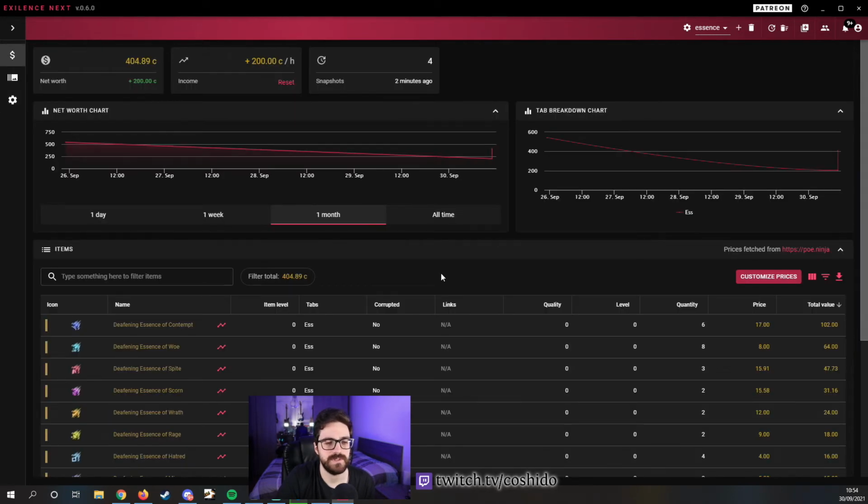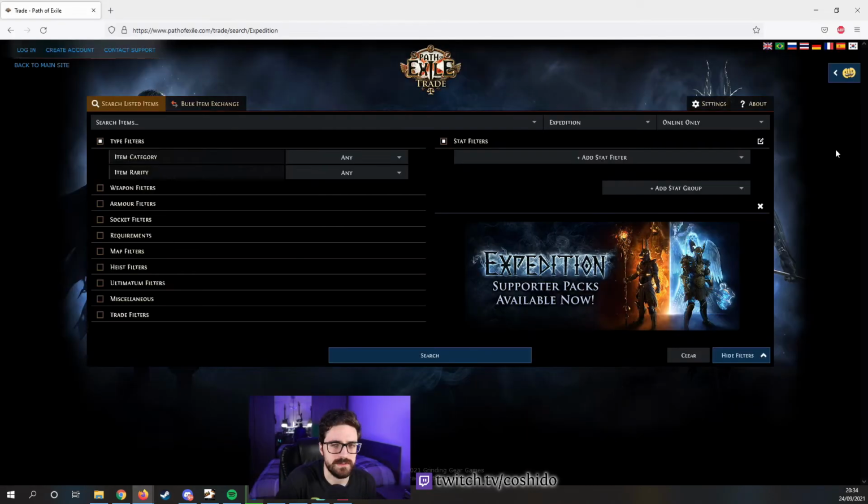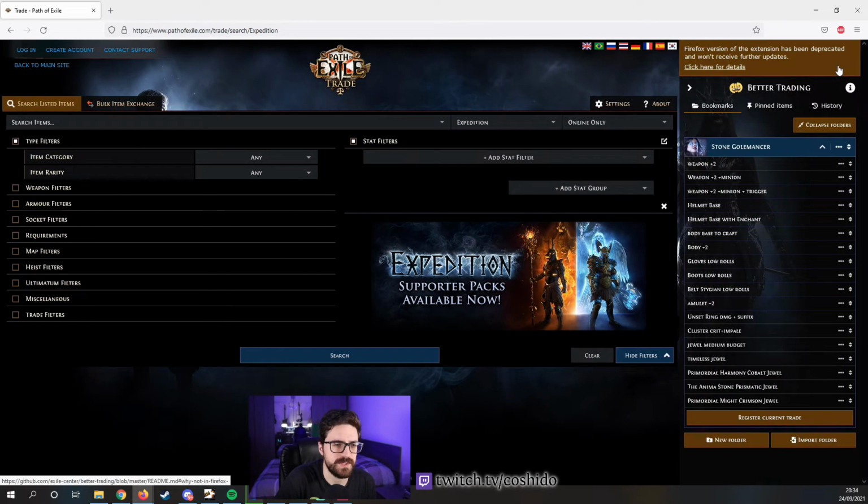So I'm not going into more detail on this one, I just wanted to touch the main features of the software and how I use it. So let's move on to the last one. This is called Better Trading and is an extension for Firefox and Chrome. The Firefox extension has been deprecated and won't be receiving future updates.